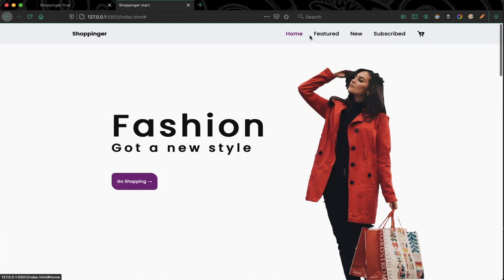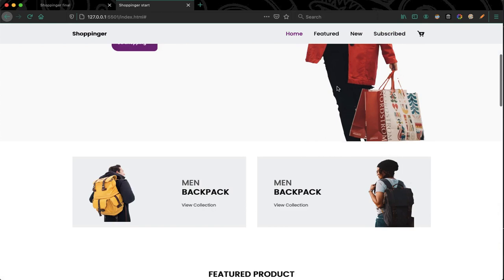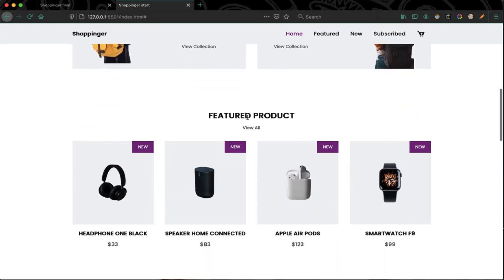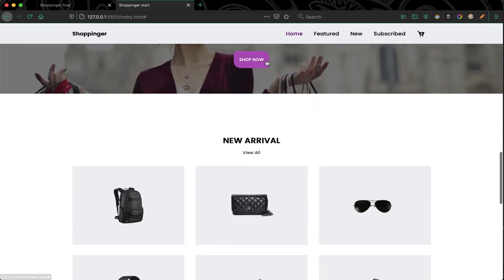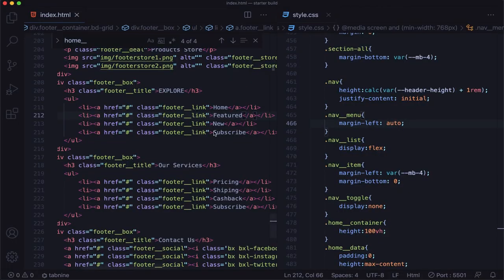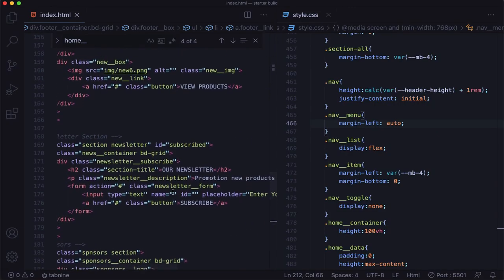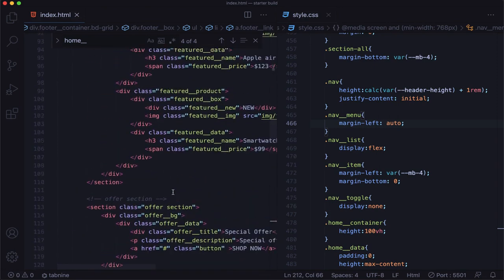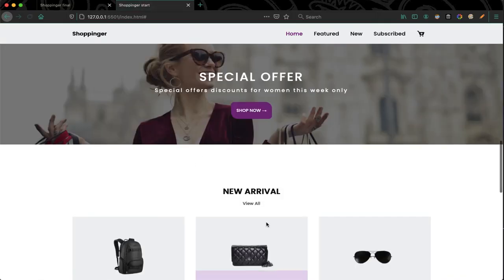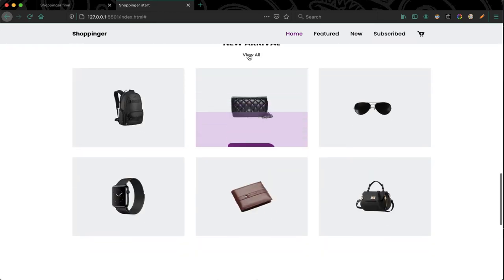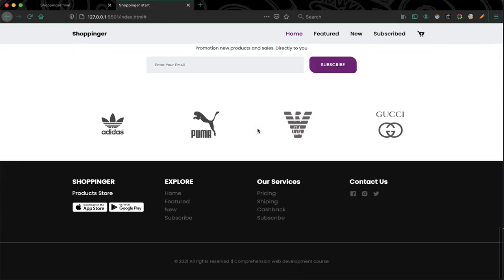We have this navbar here and these beautiful nav links that take us to different sections. We have this button here, this lady swapping, and then we have these two backpacks here, man, woman. We have this hover effect here, this special offer, and it looks like somehow the right arrow is not shown here. Let's check why. So offer section, swap now. Here I should have ampersand rarr, so right arrow, and now we got it. So swap now ampersand rarr. Okay, everything is all right.